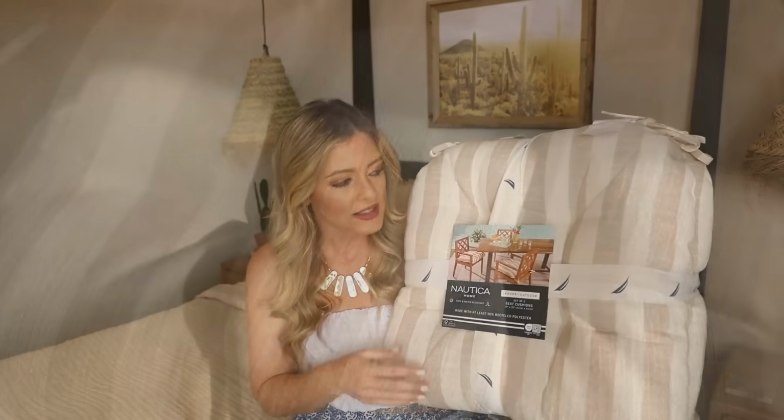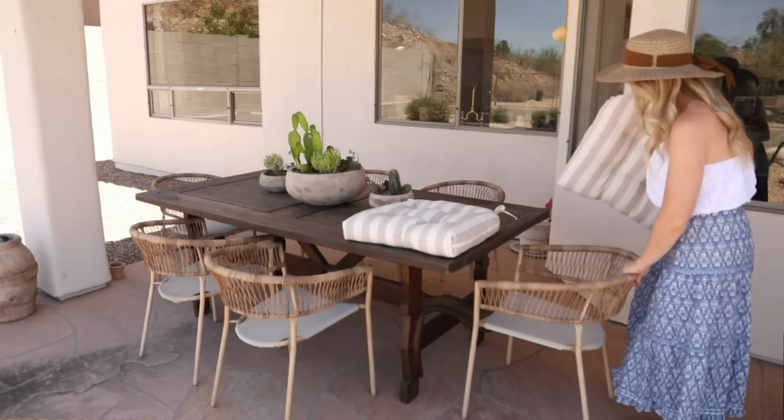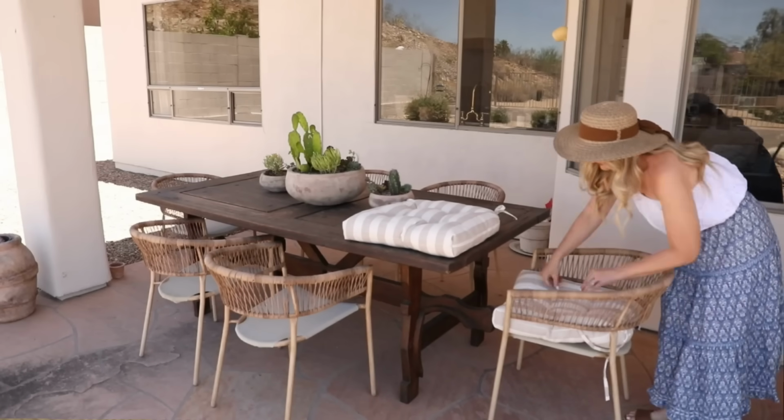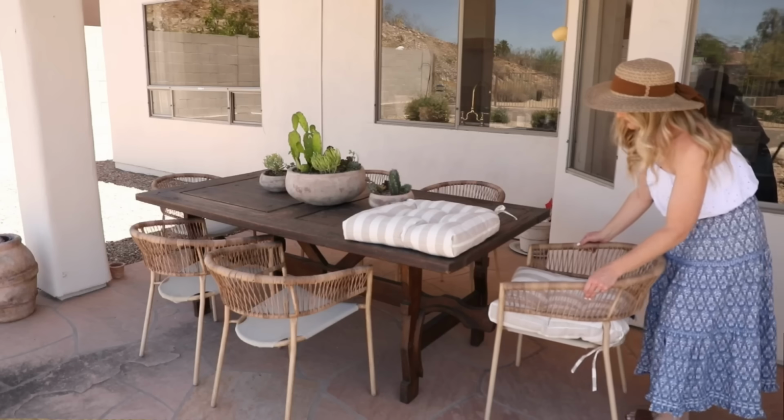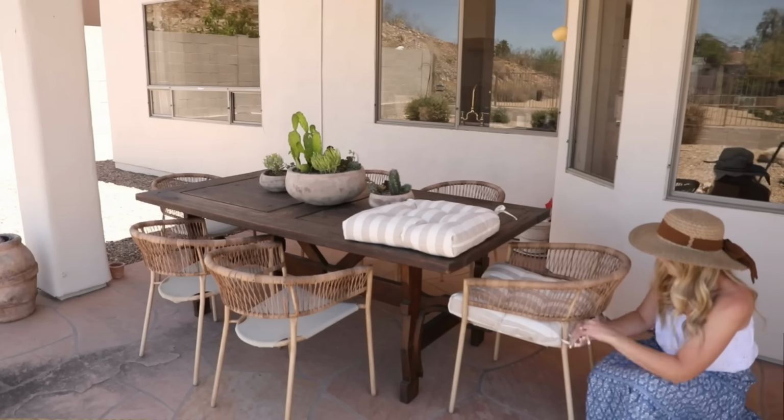So I typically will see a lot of the same things on TJ Maxx, and then I'll see them at HomeGoods as well. So I actually did see these at HomeGoods last week, which is why I wanted to include them in the video. But I just thought they were so pretty with this kind of linen-y look that they had and the subtle stripe detail. Again, I'm all about adding in interest to a space in kind of a subtle, casual way. So when you look at the space as a whole, everything feels interesting, but it still feels calming, it still feels relaxing, it still feels earthy. So that's kind of what I like to go for when I source pieces.